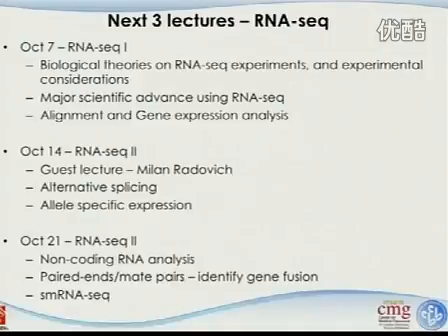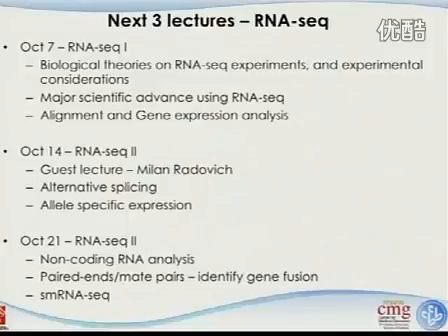In the second lecture, we will first have half a lecture from Milan Rotevich, who was a graduate student in the genetics department and just became a faculty member in the Department of Surgery. He has very interesting RNA sequencing data experience, and he will come here to give a guest lecture. Then we will spend the rest of the time talking about alternative splicing and potential allele-specific expression. Both of them are very, very interesting.